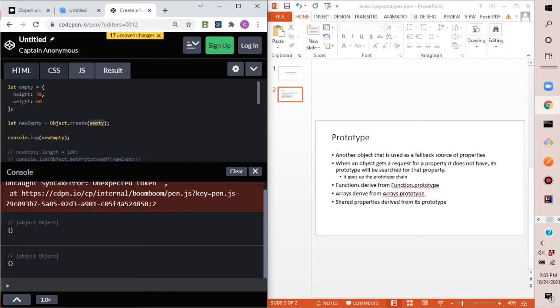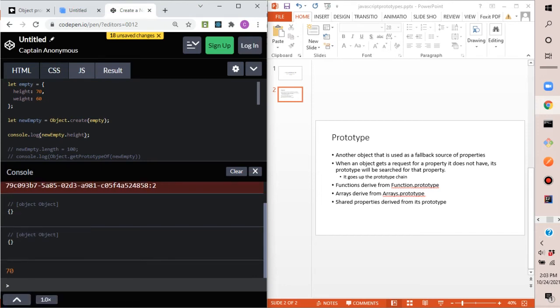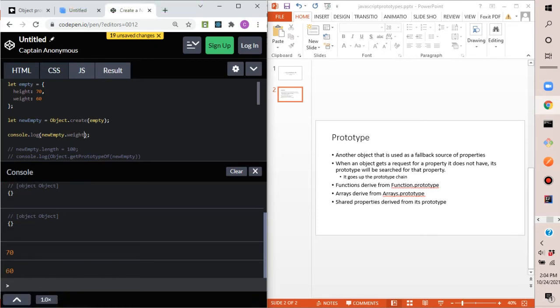And as you can see there, we have this new empty object. It's not really displaying anything, but let's say we call height. What's this going to get? It's going to get 70, right? Because it's inheriting from there. Same thing if we did weight, it should print off 60, which is empty's weight, right?